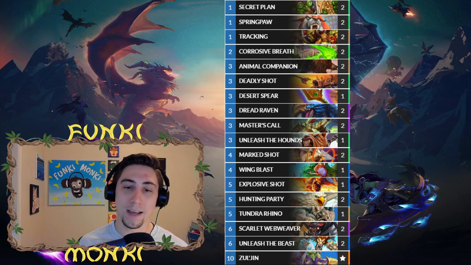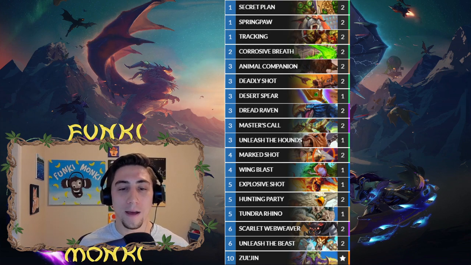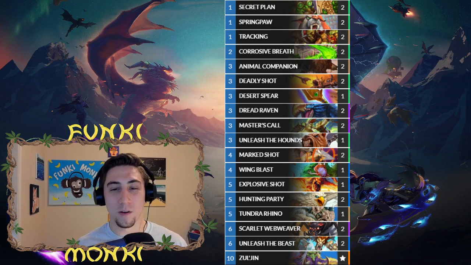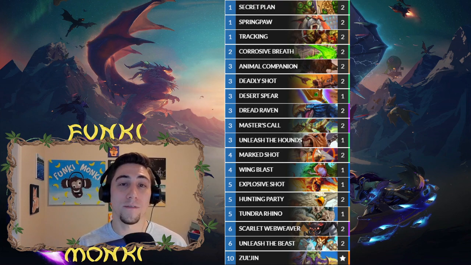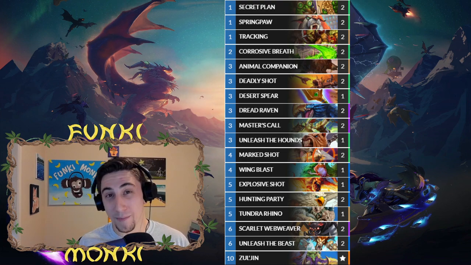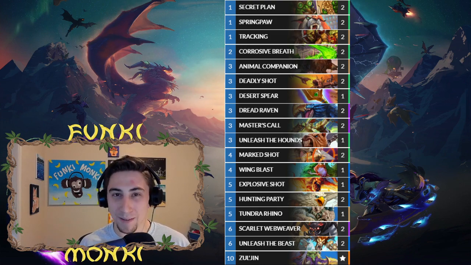We go ahead and discount it with the Scarlet Webweaver down to 0. And then we can copy the Raven with Hunting Party, and then we can copy it again with another Hunting Party. And so that way we would have 4 Ravens in our hand. And then we cast all 4 of them with a Tundra Rhino. So that is 12 damage on each Raven for a total of 50 damage in an OTK.